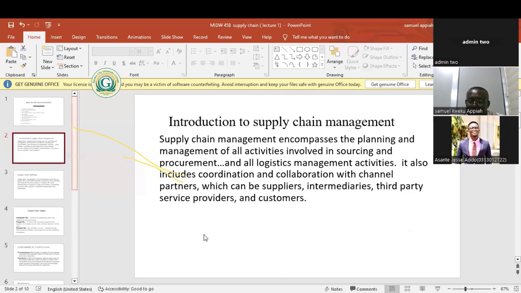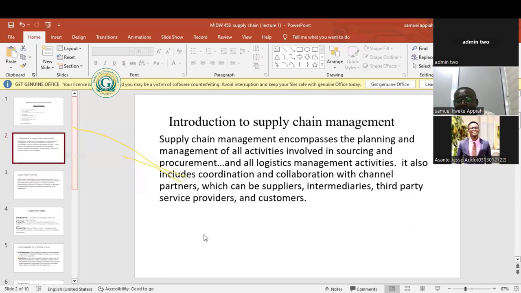So we can talk about the supplier. The supplier is the first point of call, the primary, they supply the primary raw material. When we talk of the drugs that we use, we talk about supply chain in the sense that a lot of people are involved before a drug is manufactured. So from the supplier, suppliers often supply raw materials. They are dealing with the raw materials. Then from there, it goes to the manufacturer.